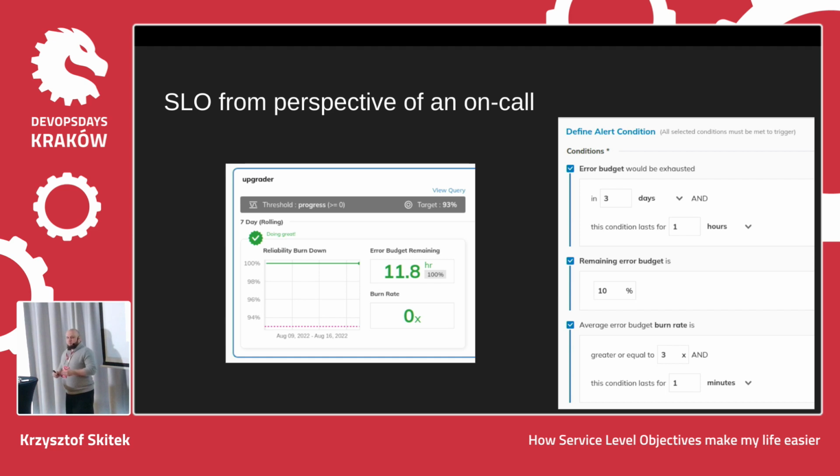But when the error budget will be burned within the next 4 hours, I know the situation is bad, I'm burning pretty fast, people are dying generally, so I have to react, I have to be paged and fix the problem.